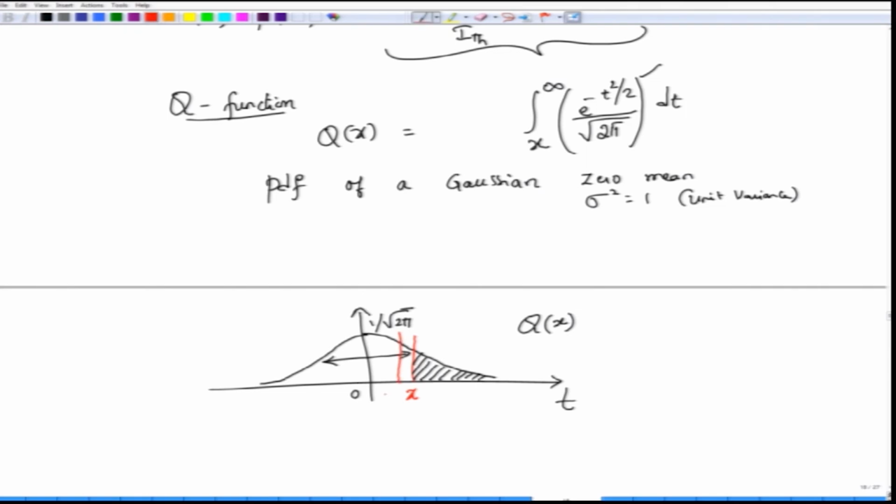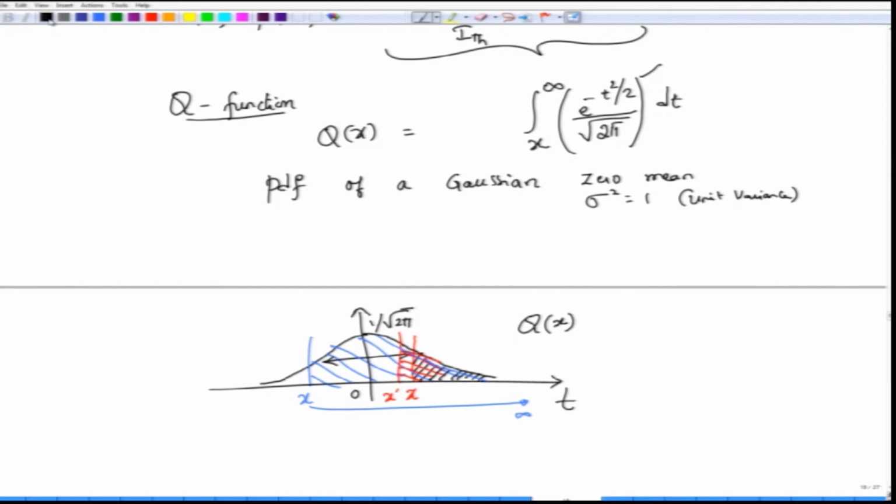For example, you might try a different x prime value and then find the area under this curve. If you are feeling adventurous, you can try this value of x, okay. This time x would be negative, but this would be the area under the curve that you are looking at. So, by drawing different lines and then looking at the area under the curve beyond that particular vertical line, from that point all the way up to infinity, that would be the definition of the Q of x function.